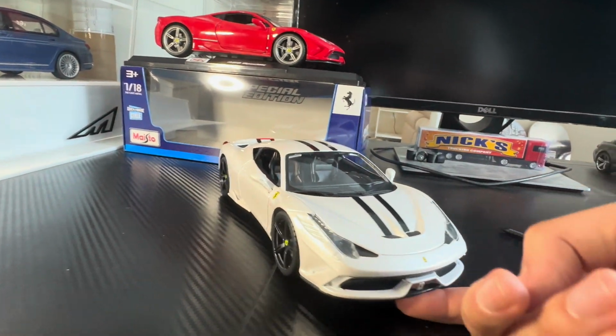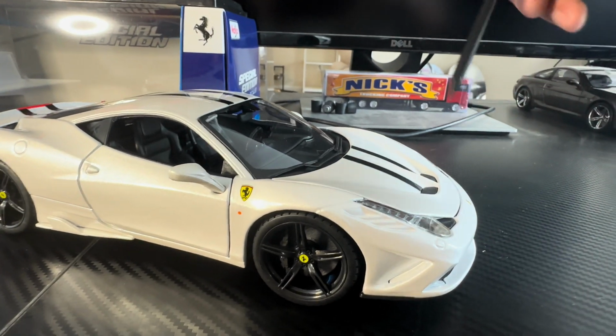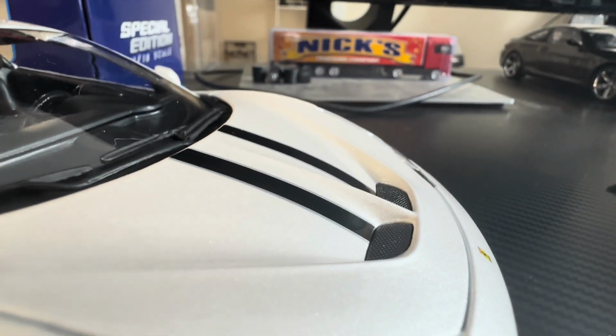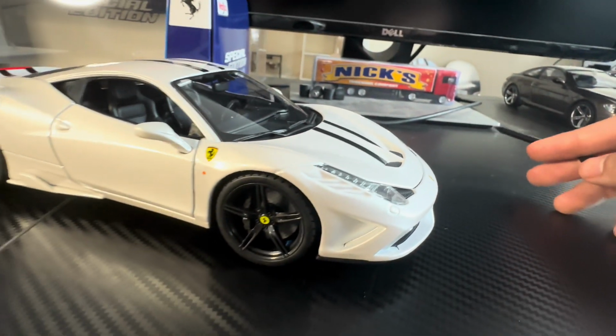Another thing you'll notice here up on the front is obviously these hood scoops right here that go down into the model. They look pretty good. They're just fake mesh on top of it. So nothing really too crazy going on up here.